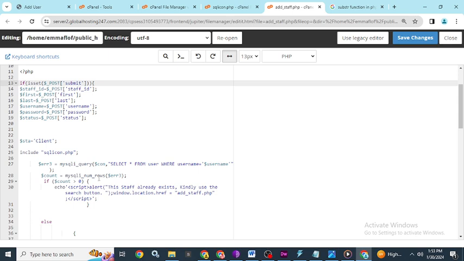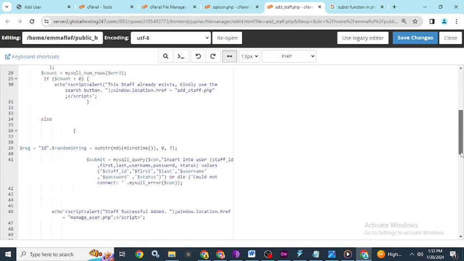It will help to go through all the rows to see if the particular username already exists. And that's why we use if variable con greater than 0. That is, if it is 1, that is, if it is available there, echo this staff already exists. Kindly use the search button. So let's leave that else.